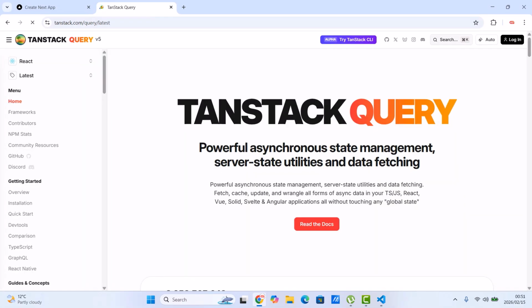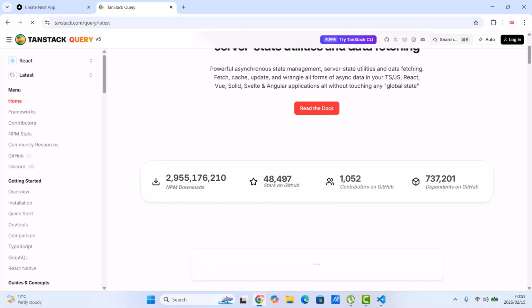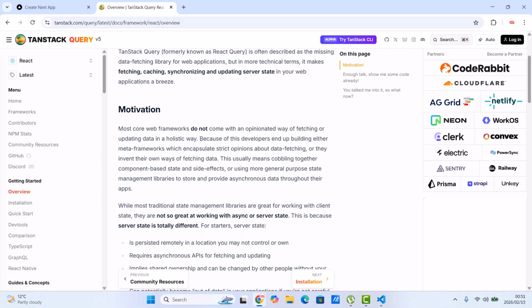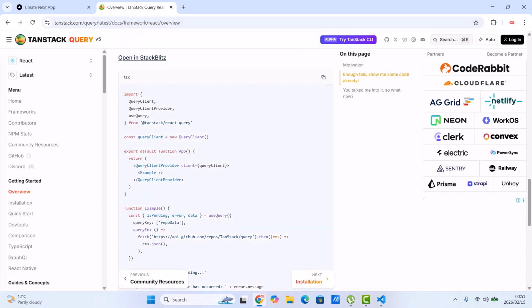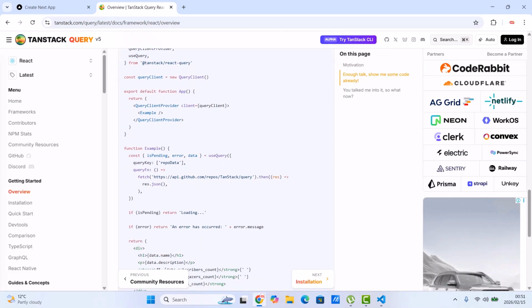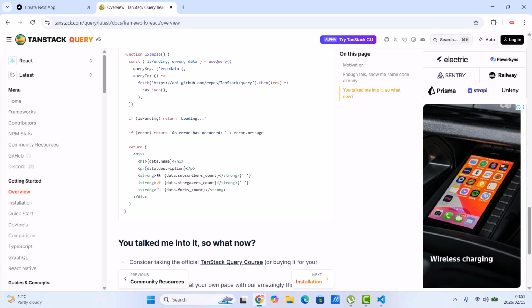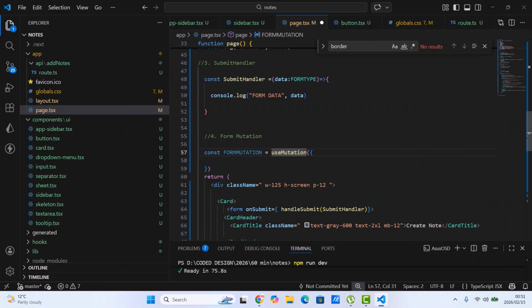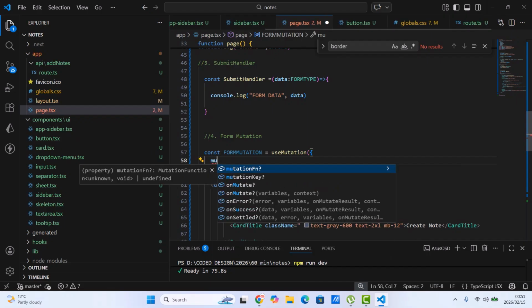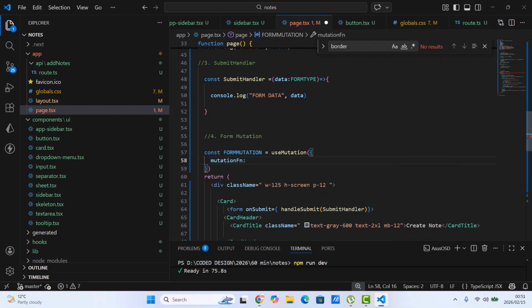I think there's a function there, and I forgot now the other value that you pass there. Let's just go and check here. This is useQuery, a query key and a query function. It's not a mutation function. Yes, okay, my apologies about that, guys. Mutation function and mutation key. So for now, we are going to need a mutation key.